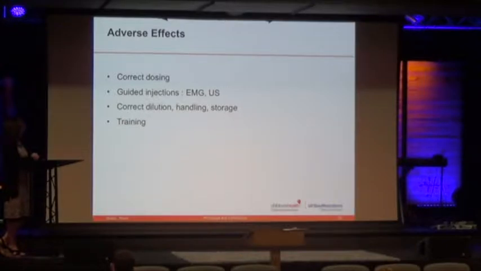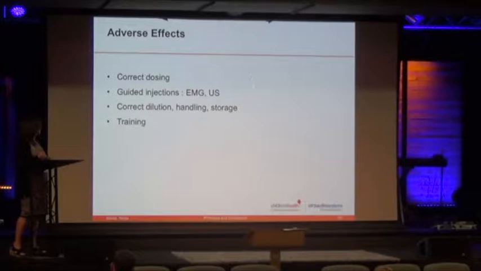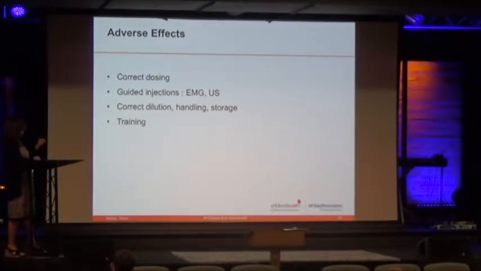Correct dosing is very important. Guiding of the injections. So I personally use my little amplifier, the EMG, electromyography machine amplifier, that tells me I'm in the muscle, and I'm trying to find that area of the muscle I showed earlier, the end plate, making sure I'm getting the best out of that neurotoxin. Other providers use ultrasound for guidance. Again, at the end of the day, we know where those muscles are, we palpate, we know our landmarks, but it doesn't hurt finding that good spot before you inject that toxin.